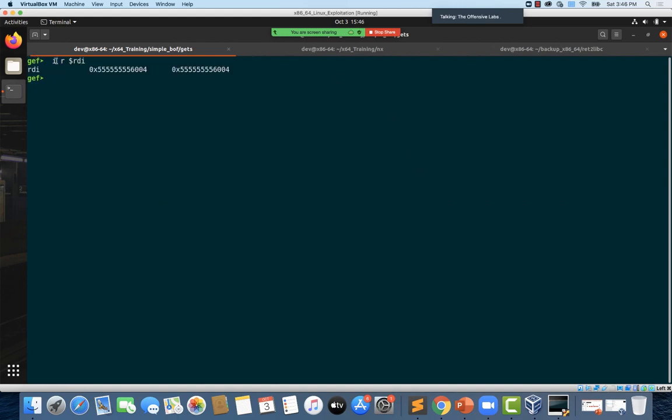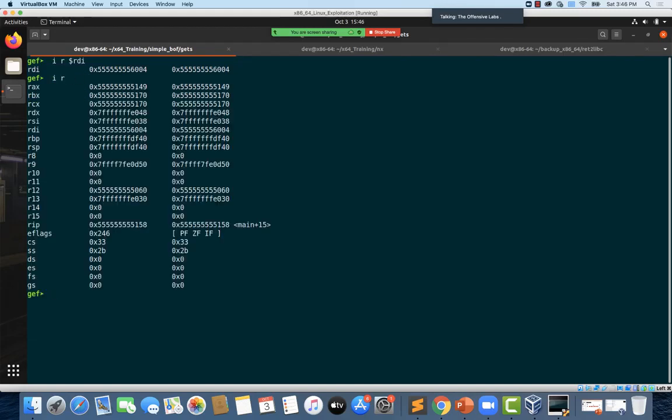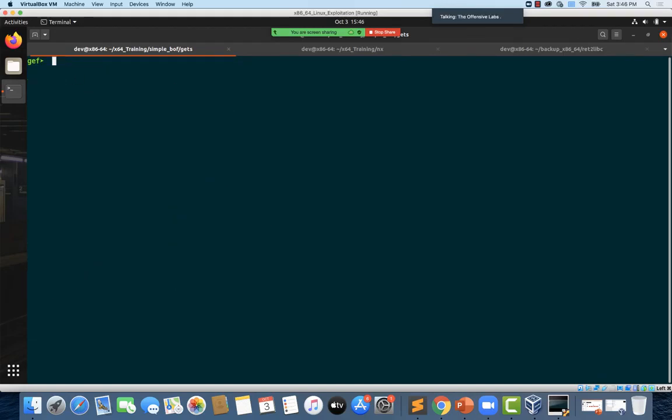So the IR command is info registers RDI. If you don't specify the register, it will show all the registers. If you specify a register, it is going to show only that register. Okay, this is the address that is being placed there.